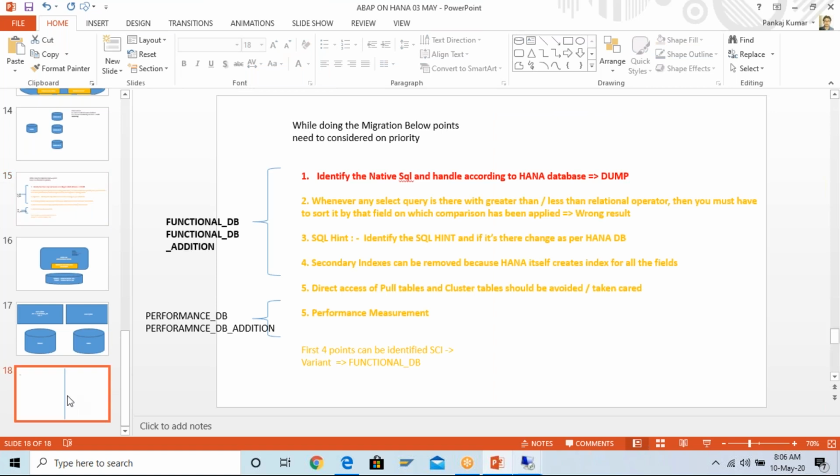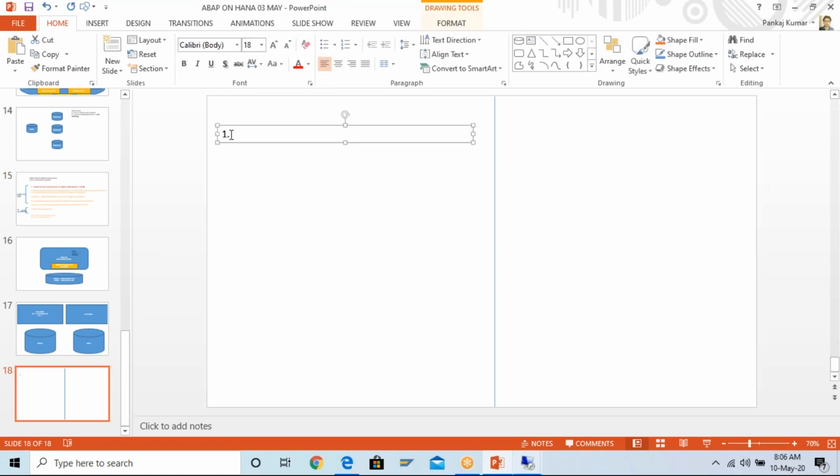Even more than this, it will include whatever we are going to discuss here, and it's going to be very important. This will be taken care of by performance_db automatically. So: keep result set small.